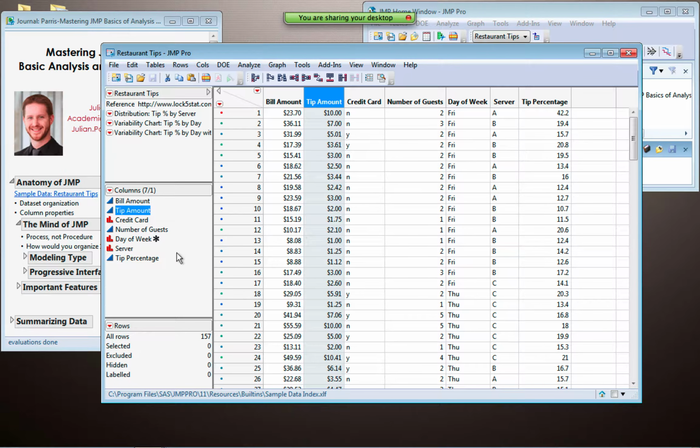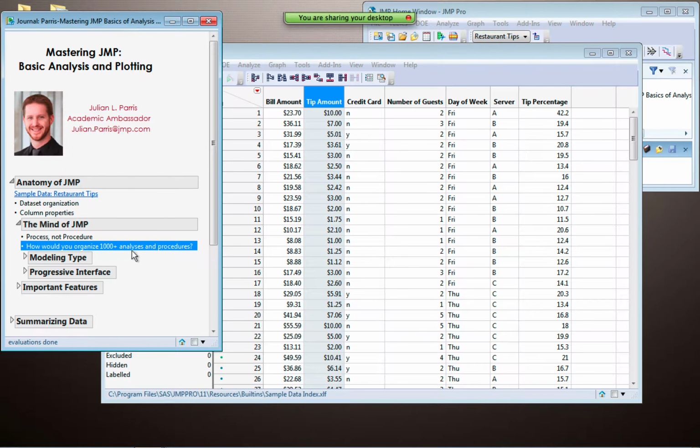Now, JMP's answer to this question, how to organize analyses, is to say, organize them by what the question is they're answering. So let me ask you this. If you had a chi-square goodness of fit, that one sample chi-square test, and you had a t-test that was one sample, in most softwares, those would live in very different places because procedurally or analytically, they're very different. They address the question of, are there differences in a univariate space, but they do it in a very different way. One's parametric and one's not. For JMP, because those questions answer essentially the same type of thing, they'll live in the same place.